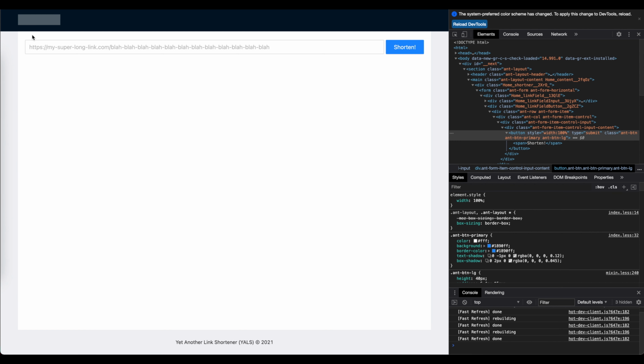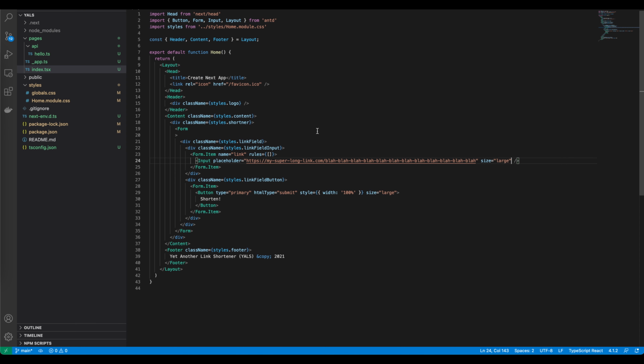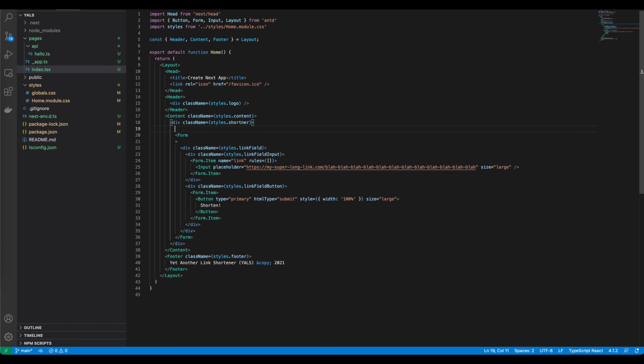Now I'm going to add some description at the top, like some title. And also I will center this element in the middle of the website so it doesn't look so empty. So let's do it. Plus title property. Level 5.